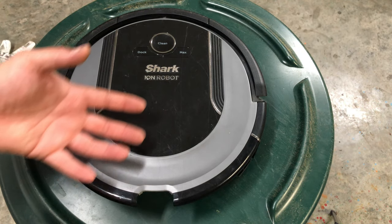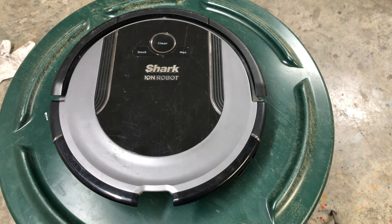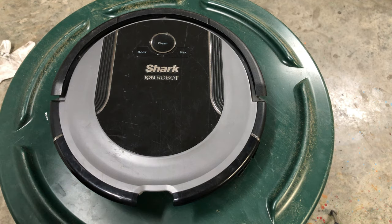And sorry, I'm using a trash can lid. It's the perfect height because my table is dirty from working on the trucks.